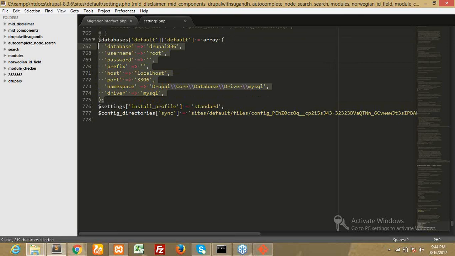For example, in phpMyAdmin, you have a Drupal 7 database. So how to establish a bridge between these two instances, one Drupal 7 and the second Drupal 8? So copy this and I'm going to paste it over here.